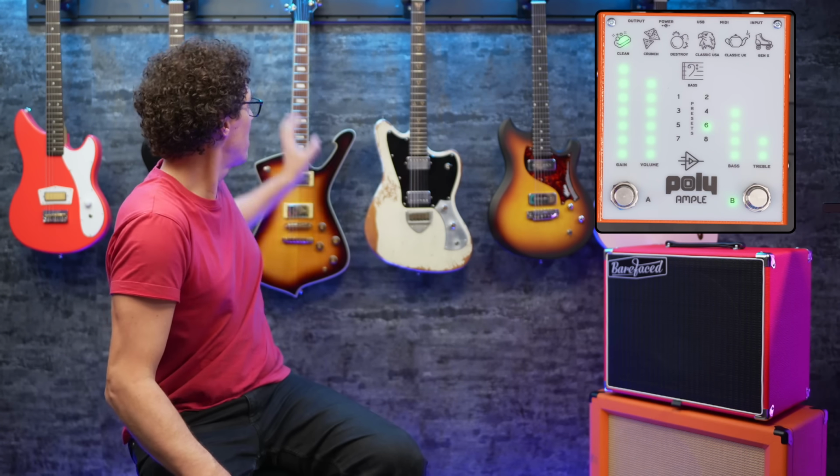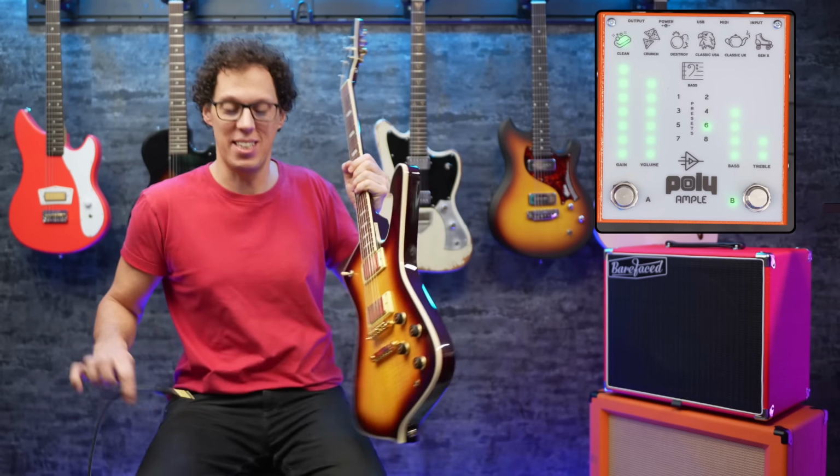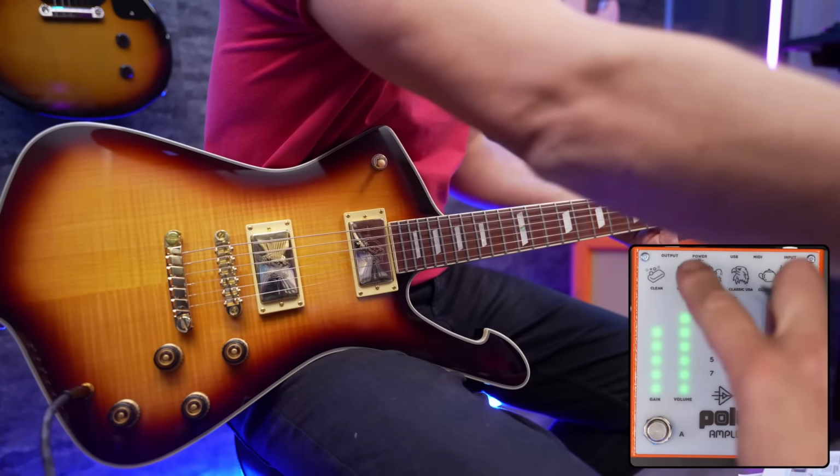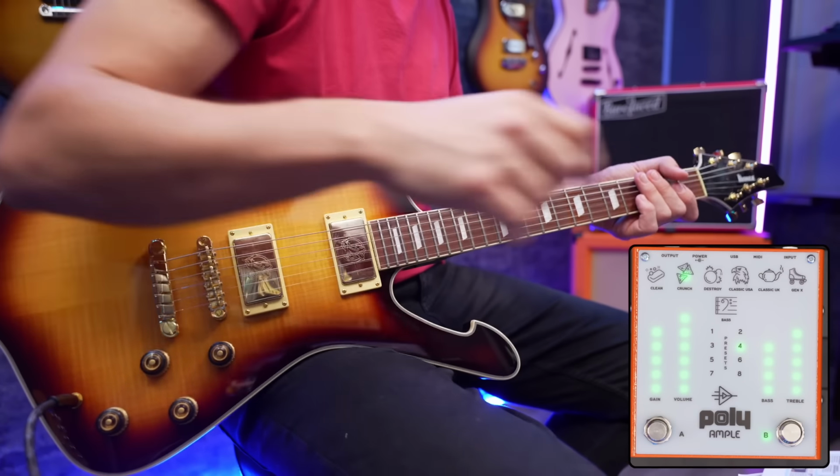But I'm going to go over something a bit rocky now, and I'm going to use this Ibanez Iceman, the IC420. Now I'm on number 4 of Crunch, which means it's the Victory Sheriff 44.